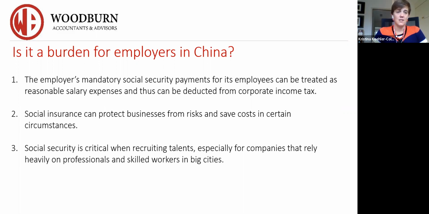The question, though, is, can we evade or create loopholes in the system to reduce the burden? This is where you get into a tricky situation, because of course you can. Like I said in my intro, you can do all sorts of things, even with the agreement of your employees. But if you terminate these employees and you haven't followed the law to the T, those employees will have leverage over you to go then to the Labor Arbitration Committee and file complaint against you. And you will have no choice but to backtrack what is owed.